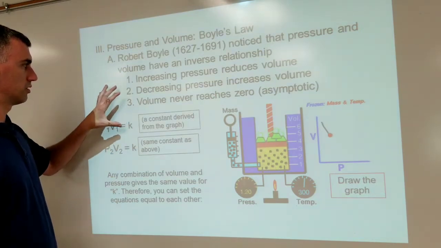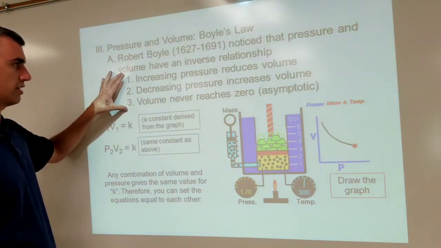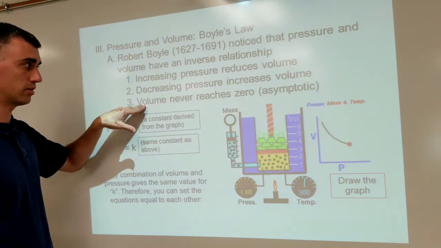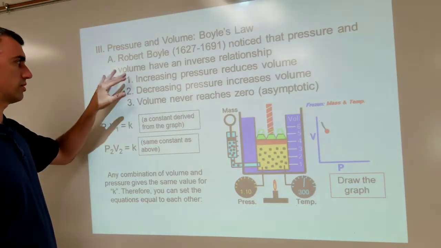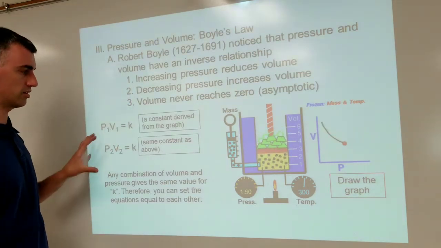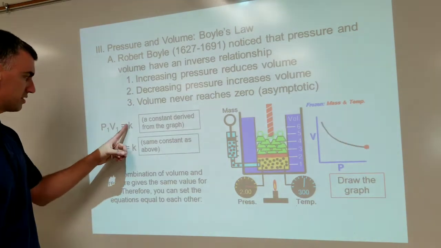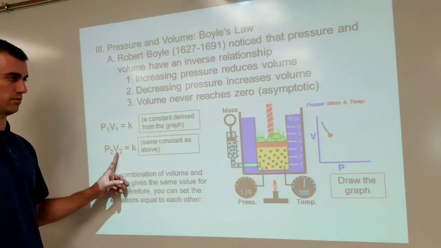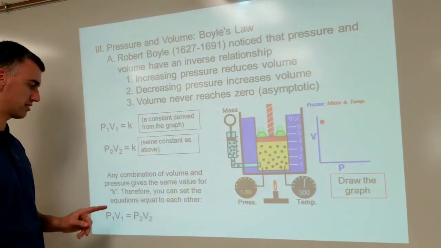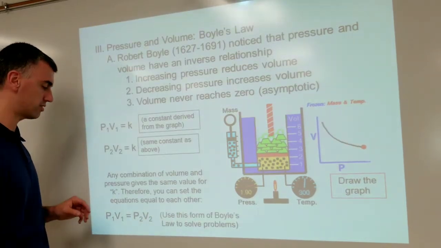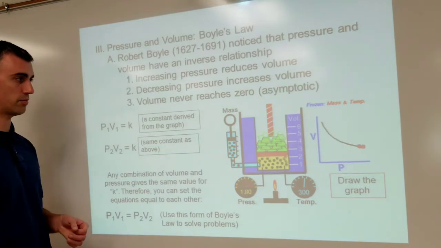So, considering all this, you can never squeeze it all the way down to 0 volume, but you keep close, because increasing the pressure reduces the volume, and decreasing the pressure increases the volume. He noticed all this. He said, okay, if this K never changes, then this number is equal to the same number that this number is equal to, which means this is equal to this. And this is the version of Boyle's Law that's used to describe the property of a gas.